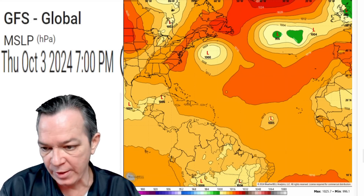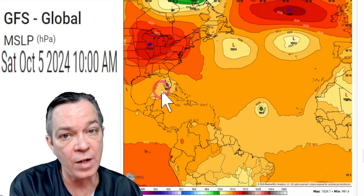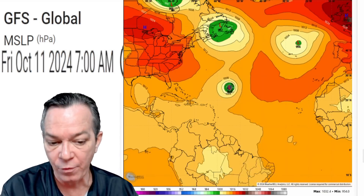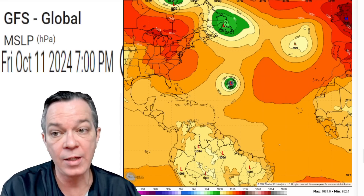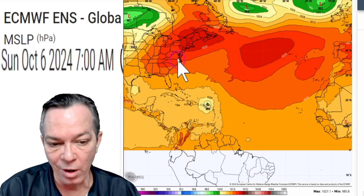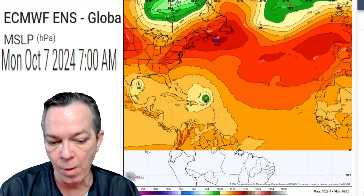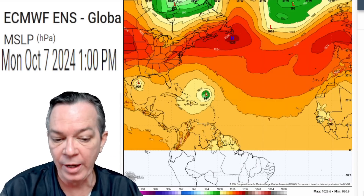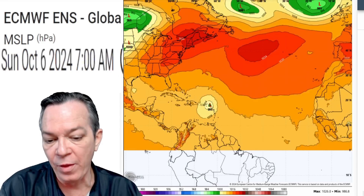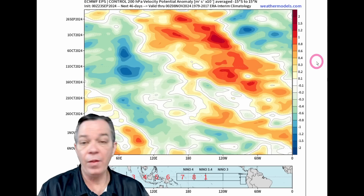The GFS is taking a storm forming in the Gulf on October 3rd, potentially bringing it towards southern Florida. Also showing the wave off the MDR could get pulled north by an invest, messing up the track, though it still tries to continue west as a very strong major hurricane. The Euro takes it further west, still showing a curve, and the one in the Gulf could strengthen and then weaken. There's a lot of different information on these two waves — we have to keep our eye on them.